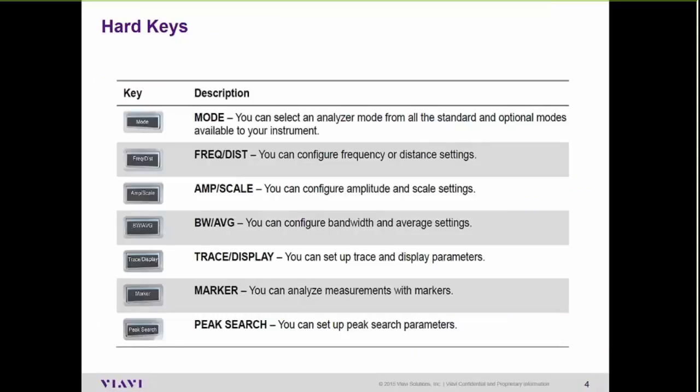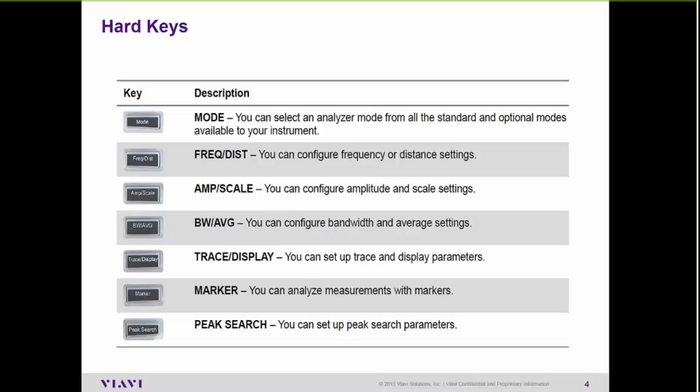The primary key on the front panel of the hard keys is the mode key. This is very similar to the home button on your mobile phone or any other device you use. It takes you back to the very beginning of entry into the device, and allows you to select any of the standard or operational modes of the test set.